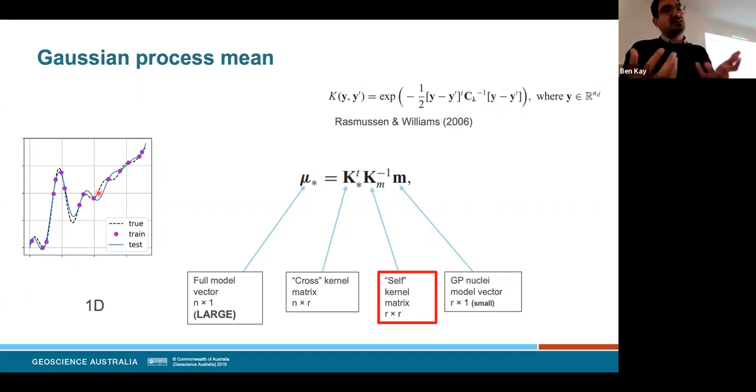And what you need to provide the Gaussian process is an idea of similarity. So if you look at close to the magenta points, the blue line is always very close to what the values in the magenta points are. But when you get further away, the values depart. So you've got to provide a similarity length. Or in geostatistics lingo, I think it's known as a range. I think that's what the geostatistics people call it. And so you've got to provide a correlation length. And once you provide a correlation length, that tells you something about your function.